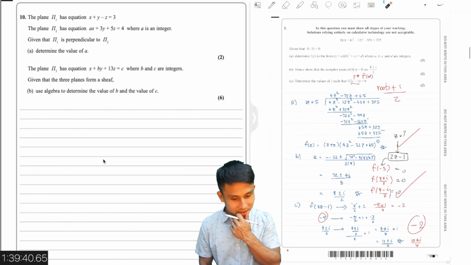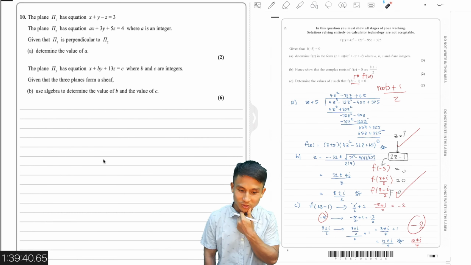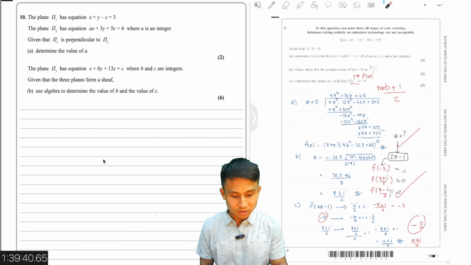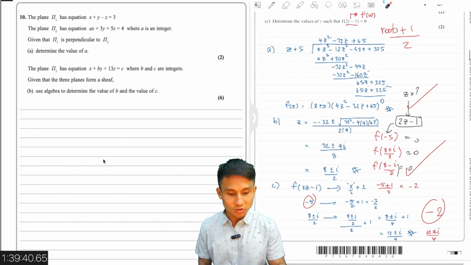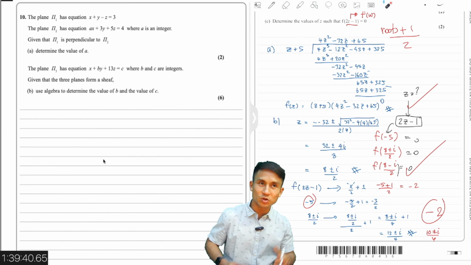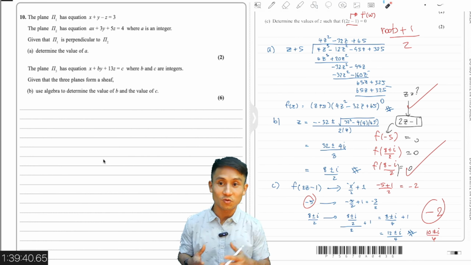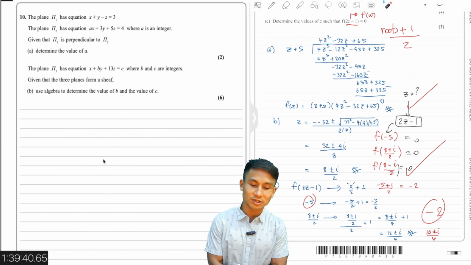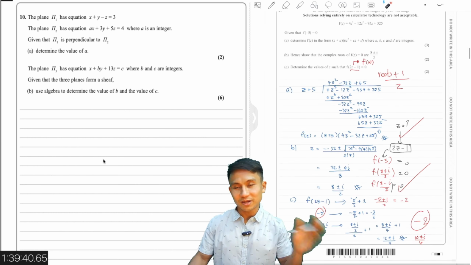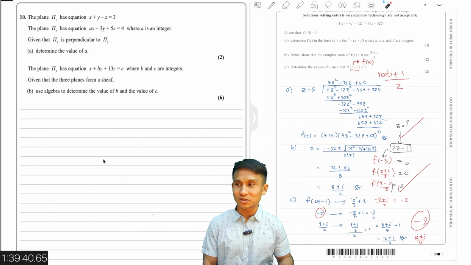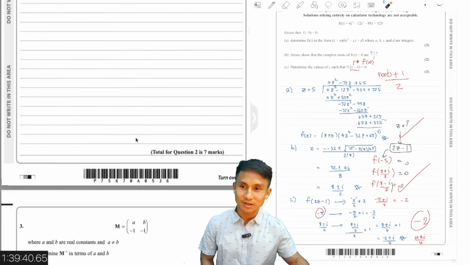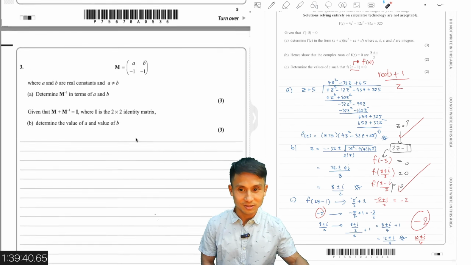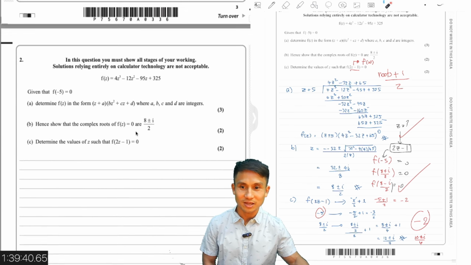Number 2, well, this is where I got wrong. The first one I got wrong. It's just the transformation here. So make sure you understand how I rationalize how you go from f(z) to f(z minus 1), when you already get some roots from the original f(z) function. Now, this one is quite different to what I see in the international syllabus. It doesn't normally do this. So this is, yeah, this is tricky.